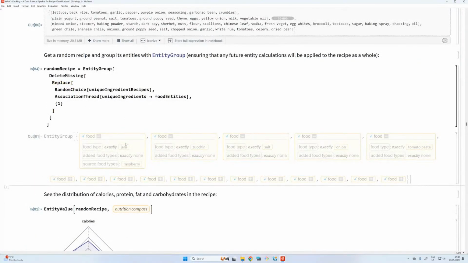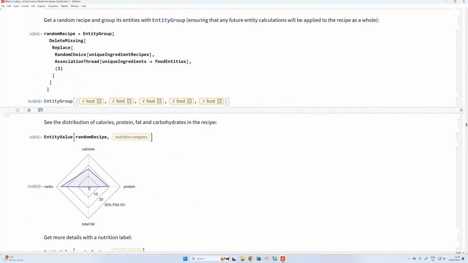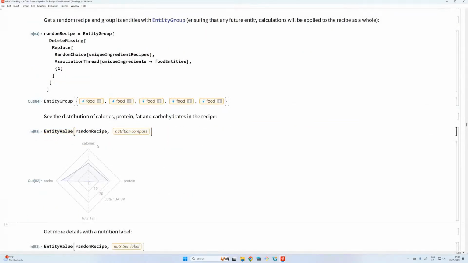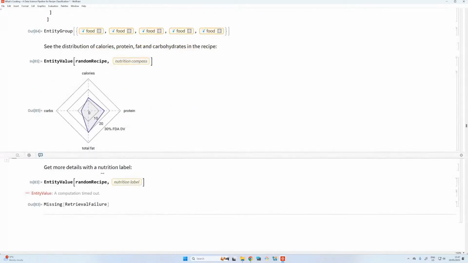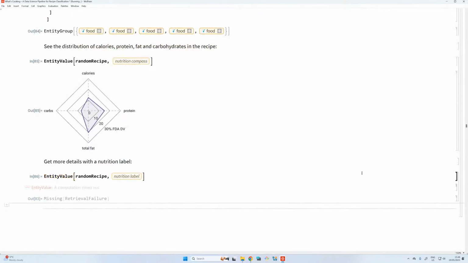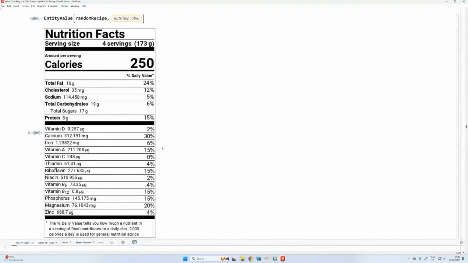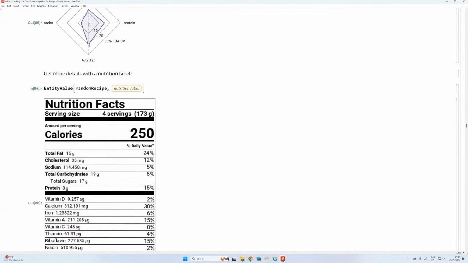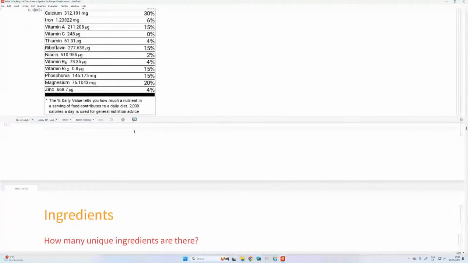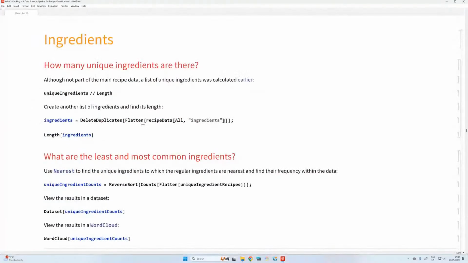Maybe it's just hitting some food that doesn't have that nutrition information. But let's do it again. All right, this one contains pretty much everything. 24% of total fat, which is like here. So that is some good information.